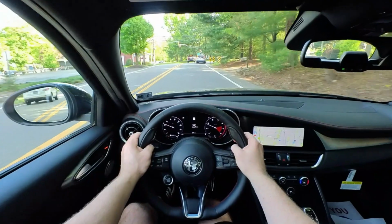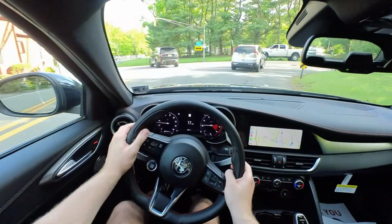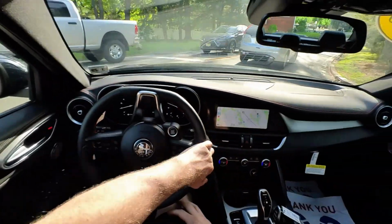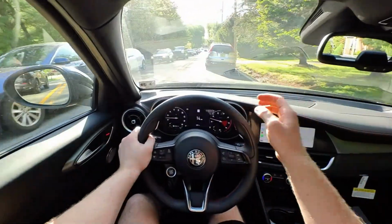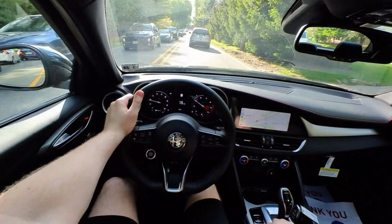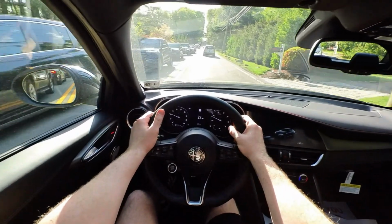The seat cushion, so the bottom portion, is good as well, but I can see that if someone would be, I wouldn't say obese, but let's say overweight, they will have an issue with how the seats are in this car.